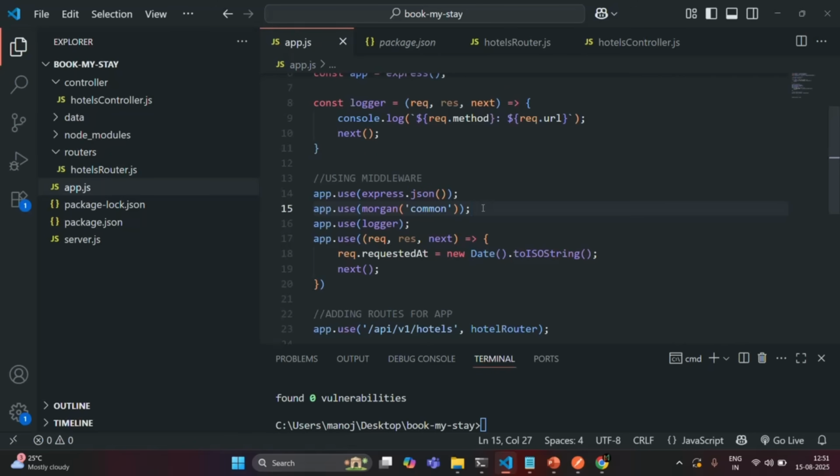Sometimes we might want to create our own custom middlewares, sometimes we can use middlewares provided by Express, and sometimes we might want to use third-party middlewares. Here we used a simple third-party middleware, and I just wanted to show you how we can use a third-party middleware in our Express application.